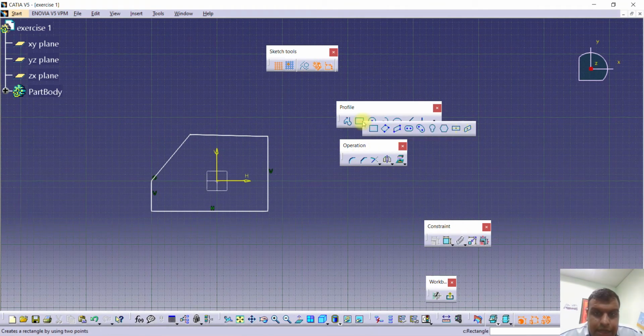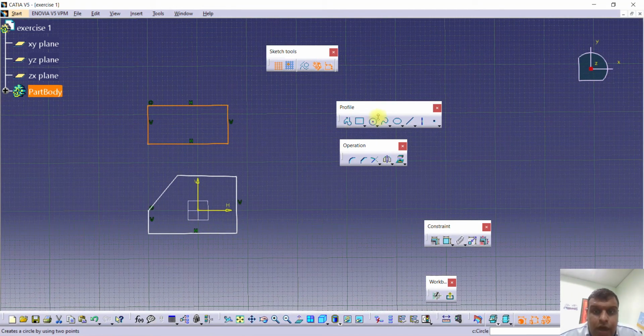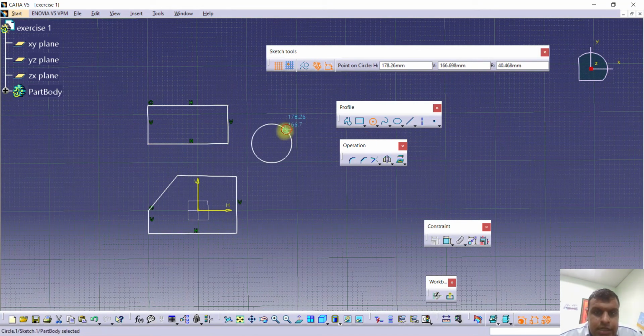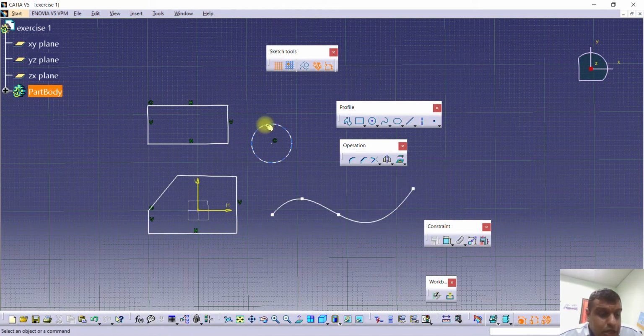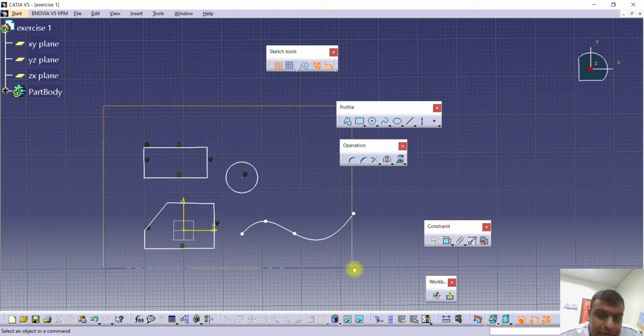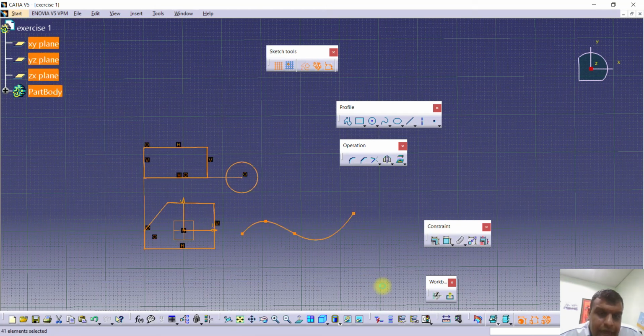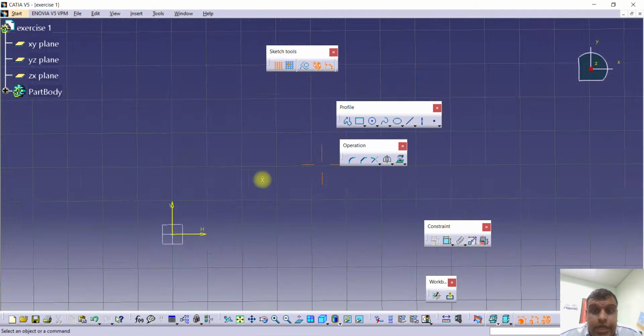Okay, you can use a rectangle. This one creates a profile. Circle. This one is the freeform curve. If you want to close your command, just press the Escape button. If you want to delete anything, you just select it, whether by right click or left click, or drag, and then click Delete to delete the object. Much easier.